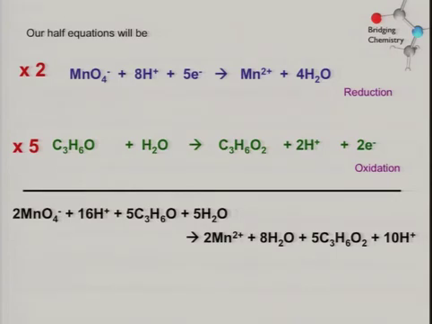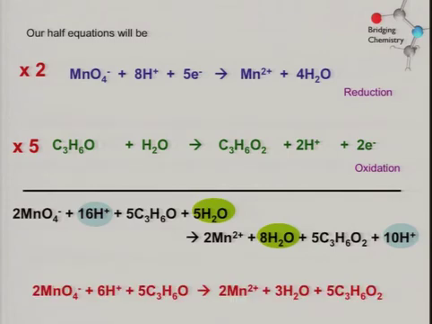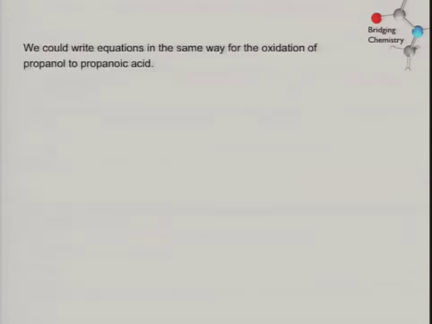And then we see that we've got H pluses on both sides, so we can cancel 10 H pluses off both sides to simplify that. We've also got waters on both sides, so we can cancel 5 waters off both sides. And we end up with the overall equation like that. It's a little bit curlier at the end because there's some cancelling out, not just of electrons, but of waters and H pluses. But fundamentally, it's exactly the same thing that we've already done. So this is not for today, but is for later on.